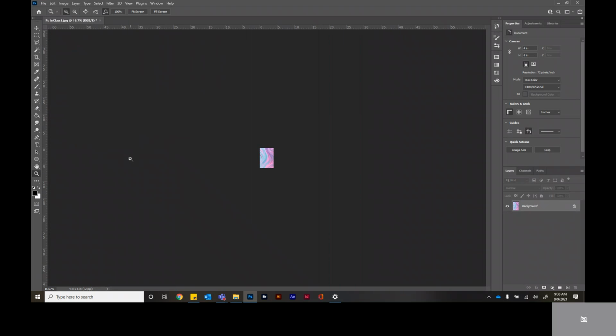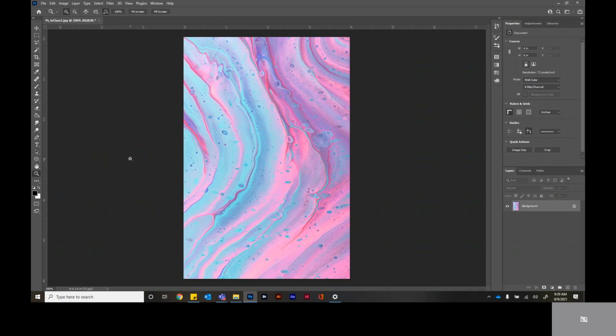And again, you can tell now it's much smaller than it was on my screen, but it took it from 50-something inches down to 4, so that's okay. But I'm going to press and hold Control and hit the plus sign to get it to be able to zoom in.